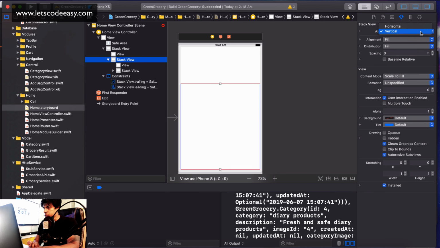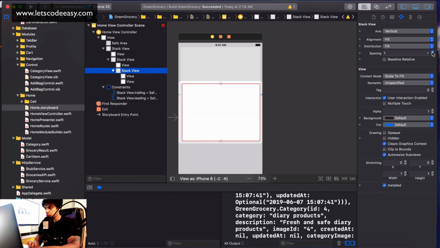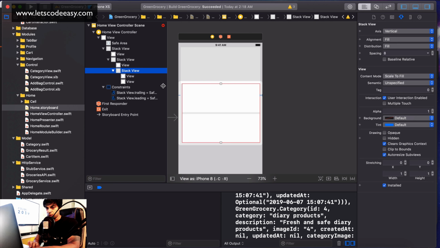This is a horizontal one. Pretty okay. So I think if we add some spacing, we'll get to see what's going on there. Okay, so this is a vertical one, this is a horizontal one.